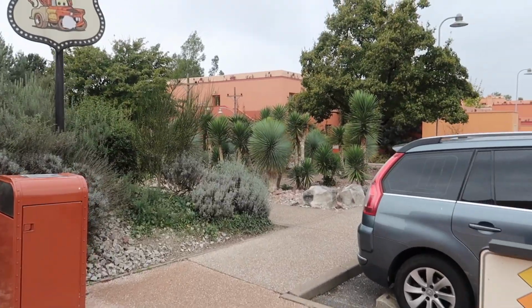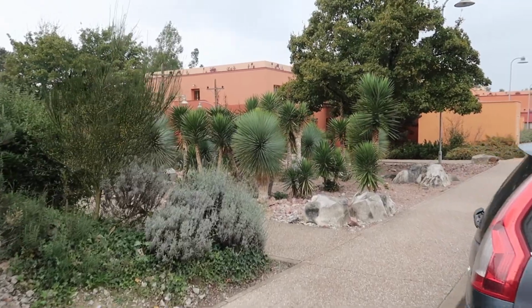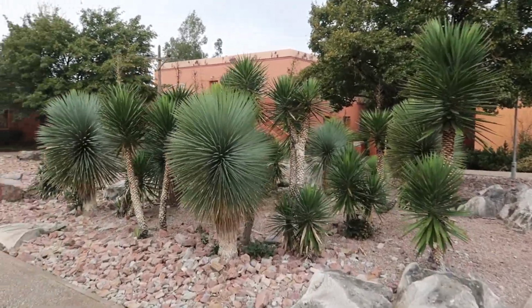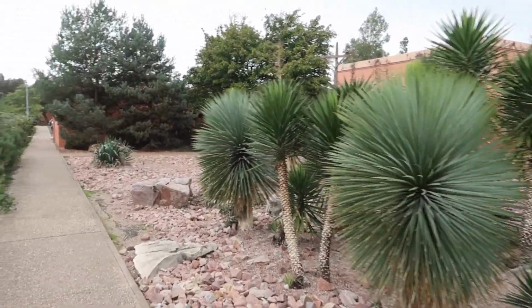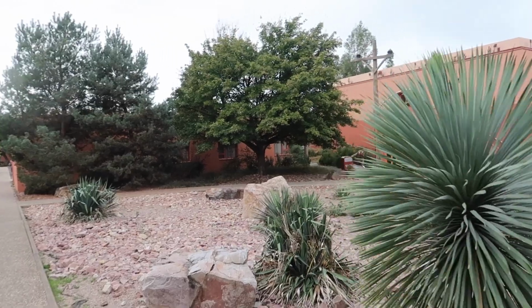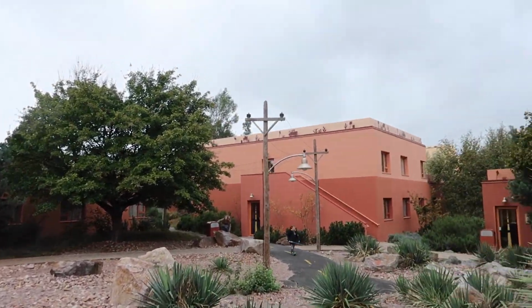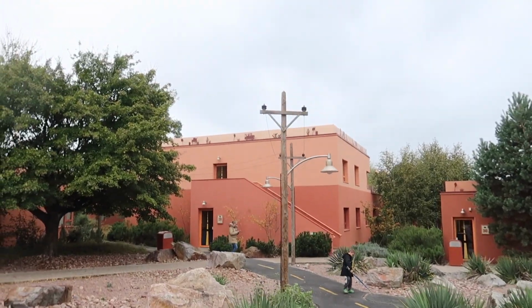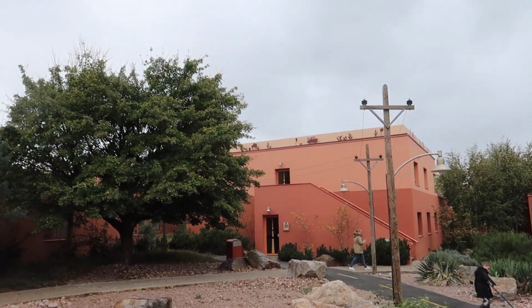So I'll just show you some of the stuff on the way down to our room. To be fair, there's not really much to see here. It's just like a big resort, like I said, like Ayr or Butlins or something like that. There's some cool wee added features. I've lost Natalie. She's way back there looking at something. So let's get wee bits like this. Just make it look like Route 66 with a wee road and all that, and looks pretty cool.